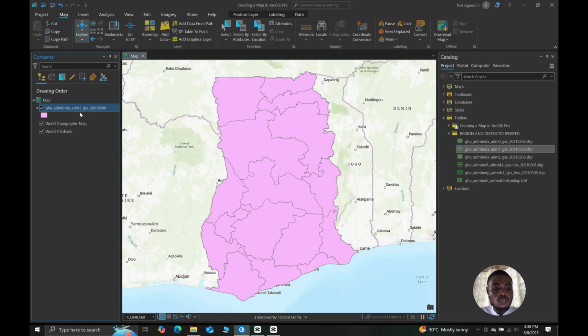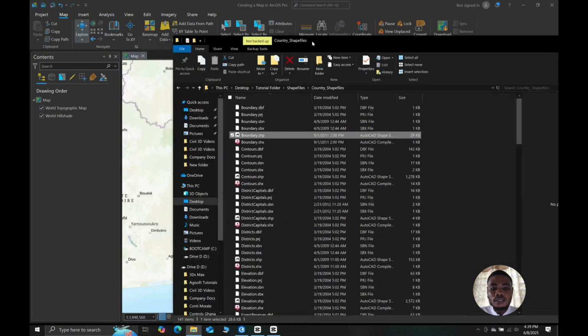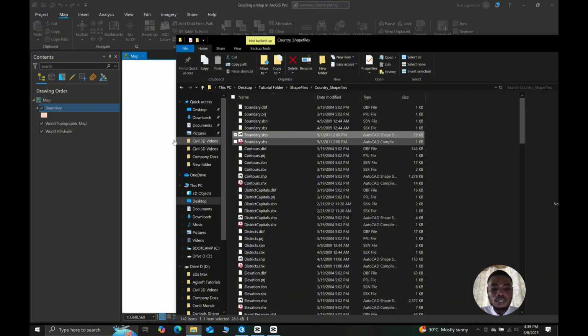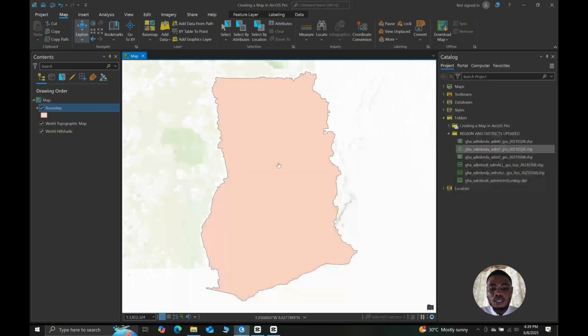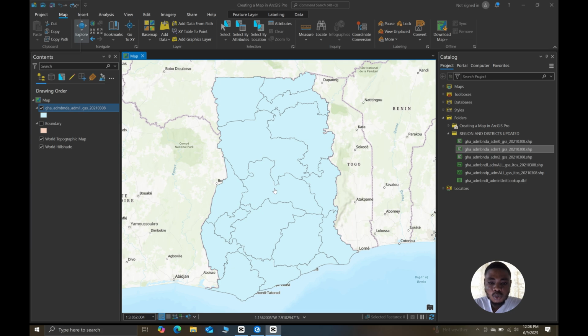Now, the last part, which I was talking of, has to do with when you have the data opened on your desktop. So this is a shapefile, the one that has the .shp for shapefiles. I just drag and drop it onto the map view section, or onto the content pane section, whichever way your data is going to be displayed. Once I drag and drop it, you see that my data is being loaded onto the system, and then I can work around with it over here. So those are the ways that we can add data into the ArcGIS Pro environment.